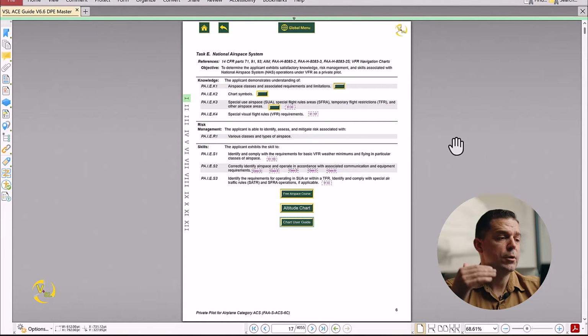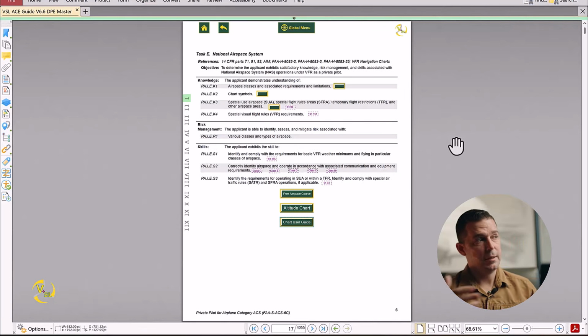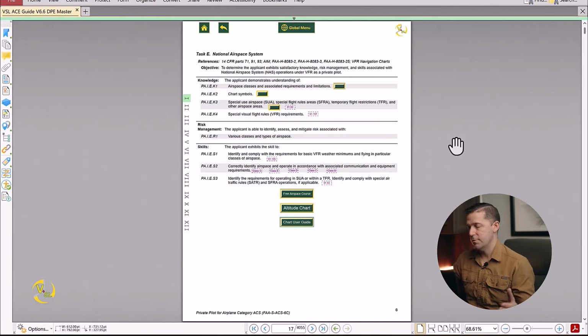All right, so we covered how we've got the 4 knowledge topics, the risk management, and the 3 skills area. I also gave a demonstration of how I might ask this on a scenario-based evaluation. Now remember, from the last episode where we're talking about cross-country flight planning, the cross-country flight planning bleeds directly over into this, right? So you may not even know that you're being evaluated on airspace when you're describing your route of flight to the examiner, right?